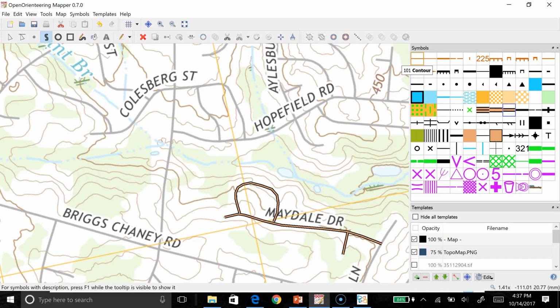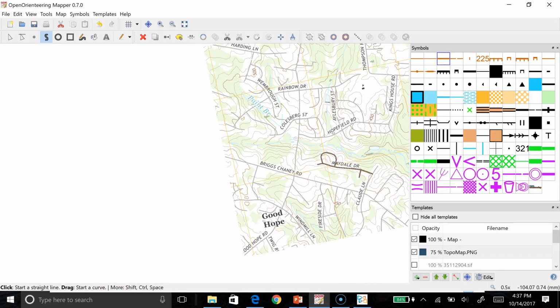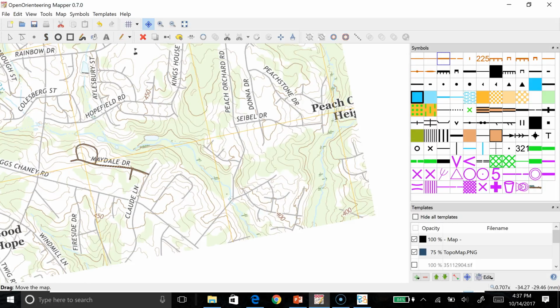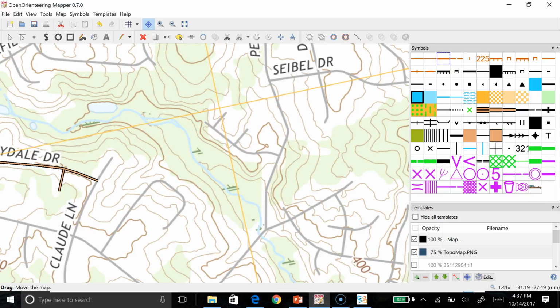Now I want to put in a topo line. I want to start off with an index contour. So I'm going to zoom out. I'm going to pan over so I get in the place that I want to be. And I can see that this contour is at an elevation of 400 feet. This is the Maydale Conservation Area right in here. I want to have that topo line in, so I'm going to go ahead and start placing that topo line in.